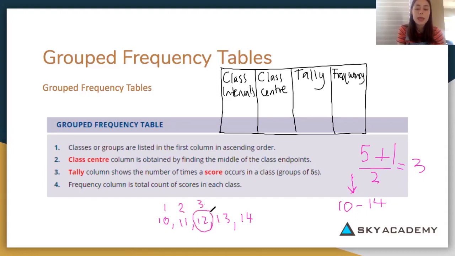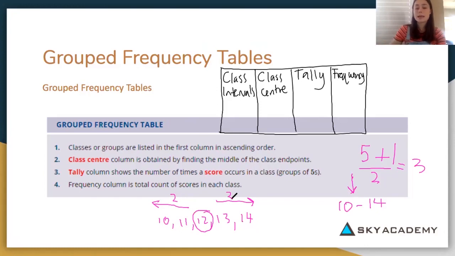And to check that it's our median, we can have a look and say there should be an even number of data points on either side of the median. So if we look on this side towards the left, we can see we have 2 data points. And if we look towards the right, we have 2 data points. So the value of 12, which is the third value, is evenly spaced in the middle. So it will be the class center of that class interval. So that's how you find the class center.